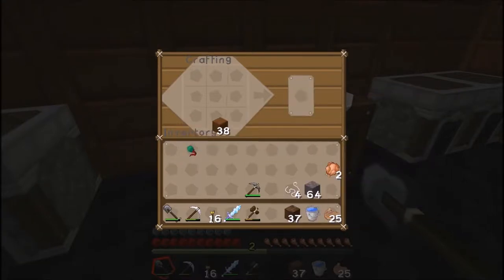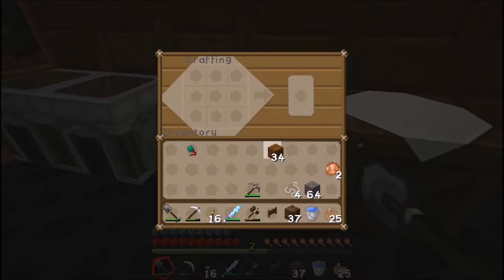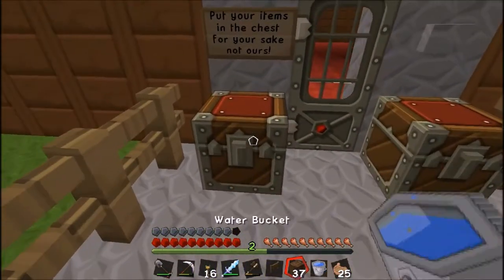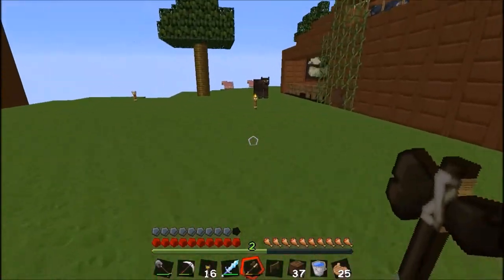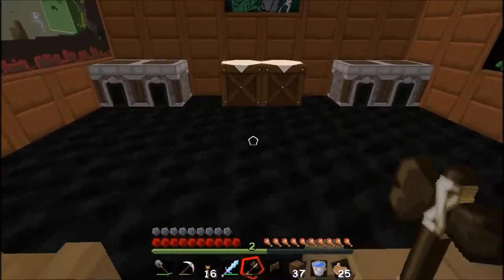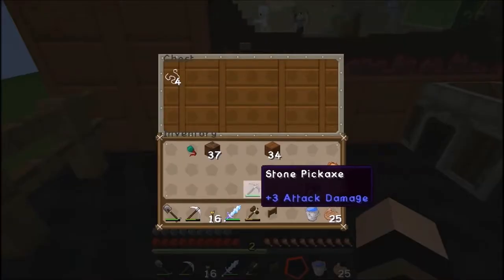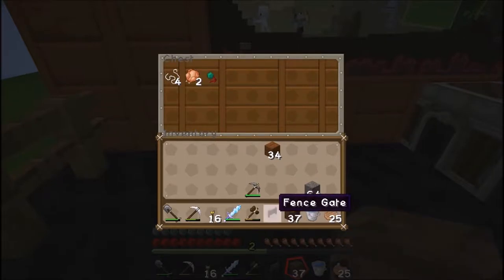So let's see, we've got wood now. We need some sticks. And so we've got that. We should make it. Oh, there's a chest at the front door. Let's go and grab one of those. Leave the wood just in case. We won't need that. We've got an iron one that'll last for a while.